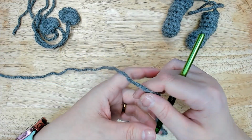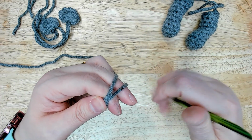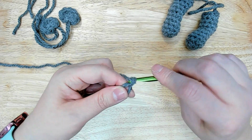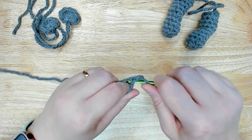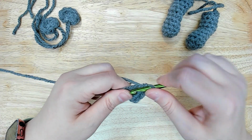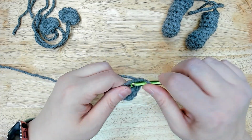Now we'll begin the legs. To start the legs, we'll make a magic ring and chain one. The chain one does not count as a stitch. Then we'll work 12 single crochet in the ring. And just like with the arms and the body and the head, we're not going to join. We're going to work in a continual round.